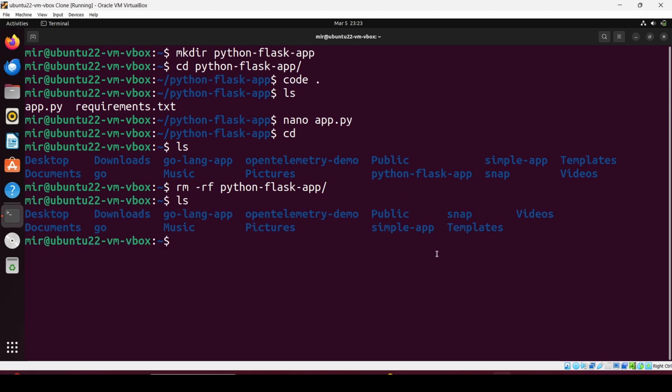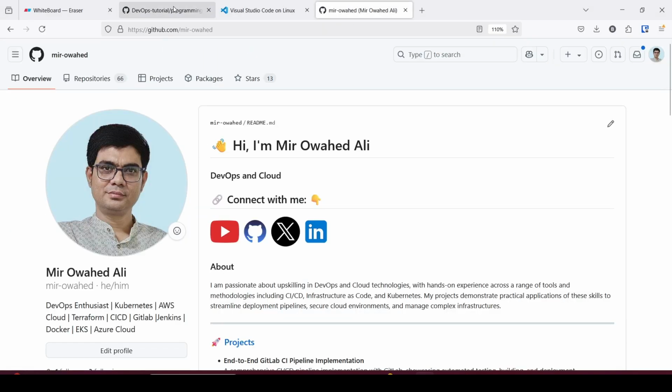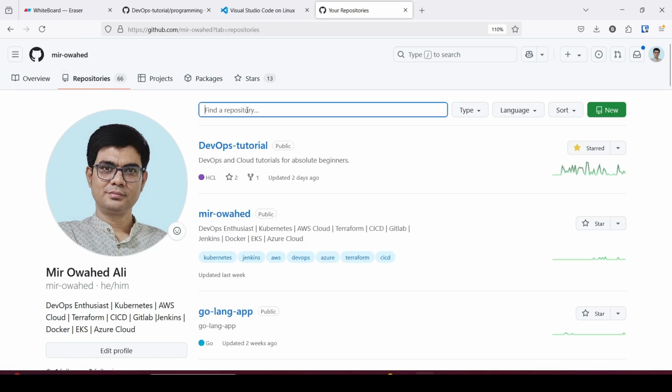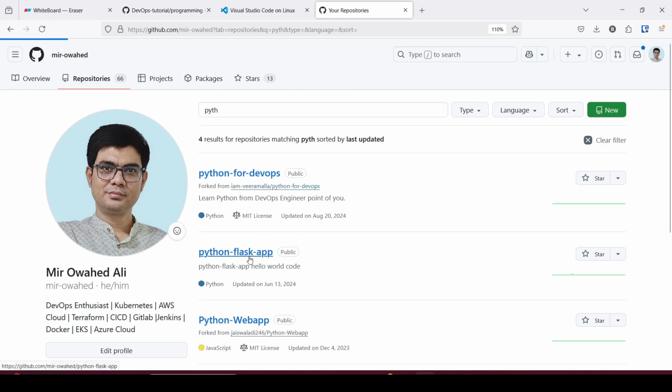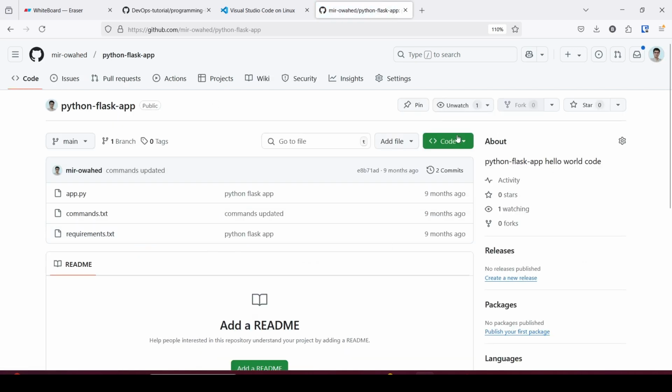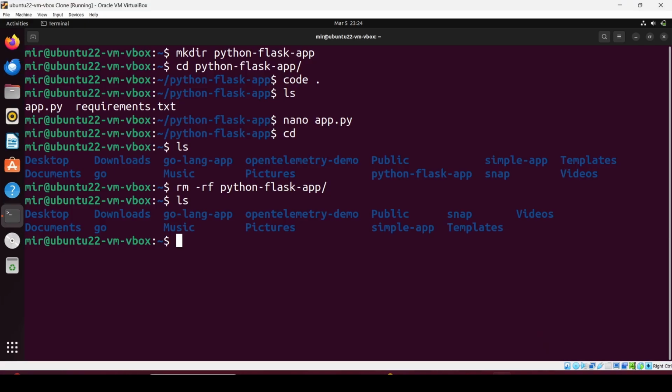If I want my code, this is the repository. Go to the repository section. Here you can write Python Flask app and copy the code. Click on HTTPS and copy it. If you want to copy this code into your local machine, just put git clone.